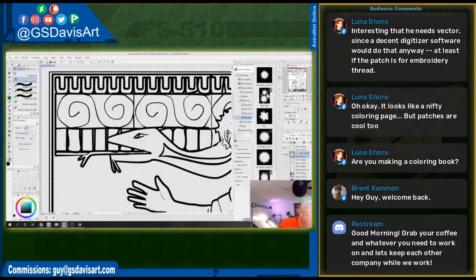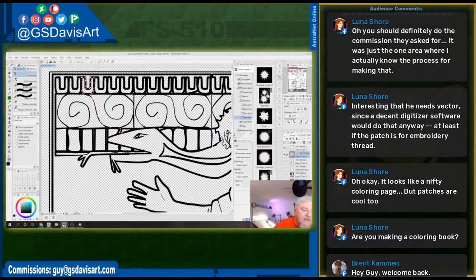I have no idea why. Wow, it has decided to do weird vector lines like that. That's a weird vector line. Yeah. Oh, sure. And I don't know why.